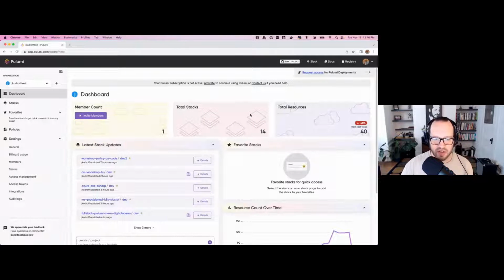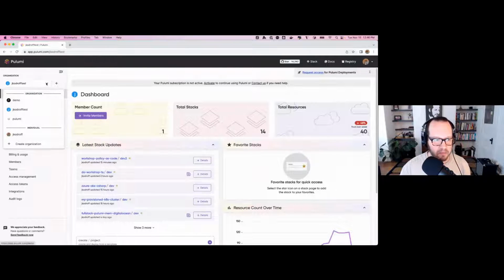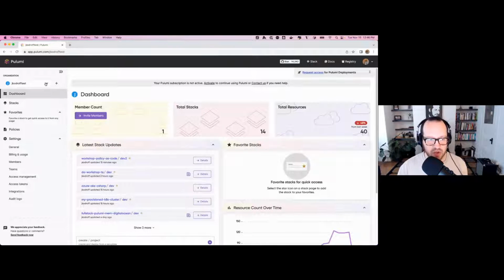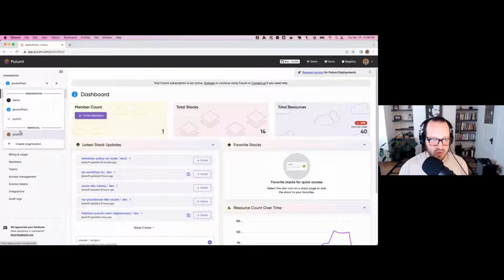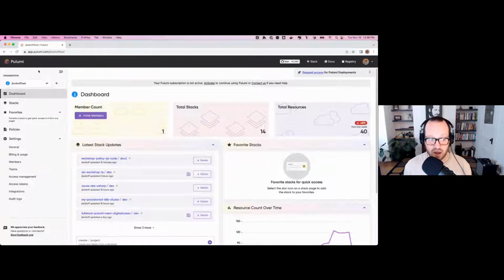In the Pulumi service, you get a list of your stacks. If you want to do the 2-week free trial and you sign up for your Pulumi account, you'll have an individual one. So that's my individual. And then if you want to sign up for a trial, you can go create organization, and then that will take you to the trial initialization page.